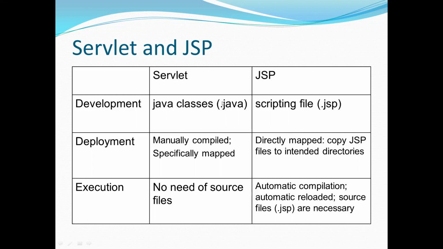Since the servlet is a Java file, after compilation we get the class file. So the source file is not required, because we know that the class file executes. But in case of JSP, with automatic compilation and automatic reloading, the source file is necessary, because all the things are done by your server. The JSP page is required to be converted into a servlet. So these are a few differences between the servlet and the JSP.